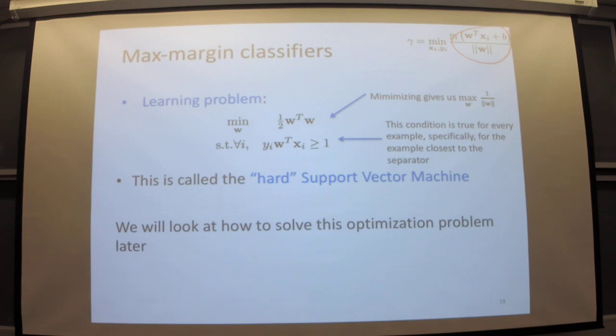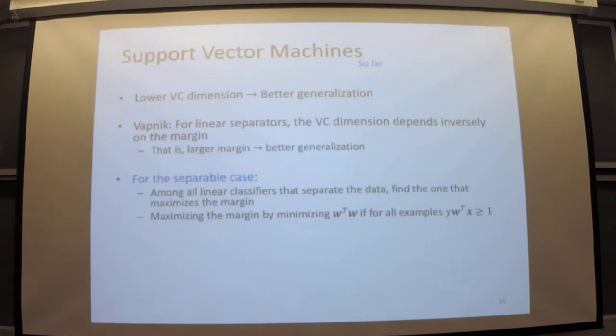So just to step back and see where we are. So far the story goes like this. Lower VC dimension gives us better generalization. Larger margins give you lower VC dimension. And for a separable data set, we want to find the classifier that has, among all classifiers that separate the data, the largest margin. Or equivalently, among all classifiers that separate the data with margin at least 1, we find the one that minimizes the norm of W, or W transpose W. These 2 statements are equivalent, and I kind of hand waved the proof just now. I built it up. Questions?